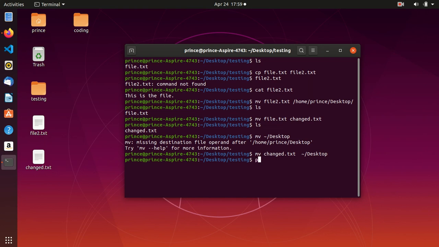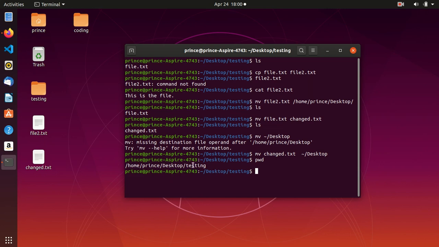If I print the working directory, our current working directory is testing because it's the last one here. The parent of testing is desktop. It contains testing. So testing is within desktop, and desktop is within the user prince, and the user prince is in home. As we go up the hierarchy, each one is the parent of the previous one.